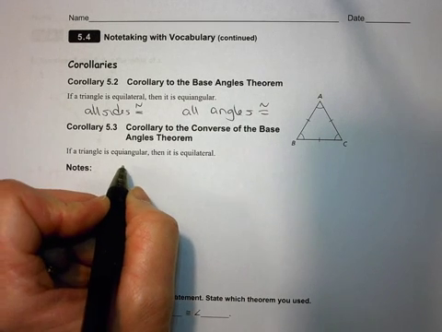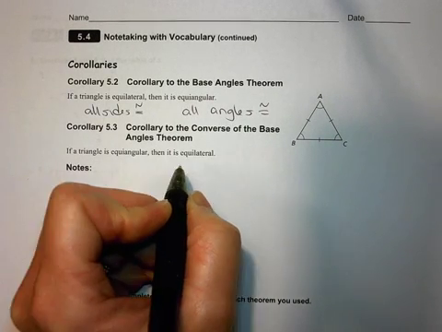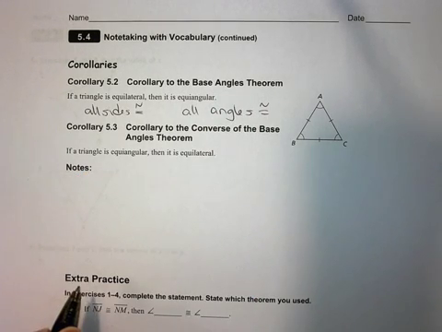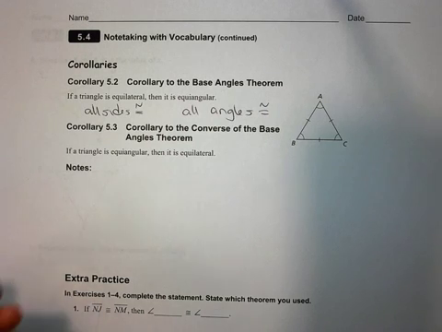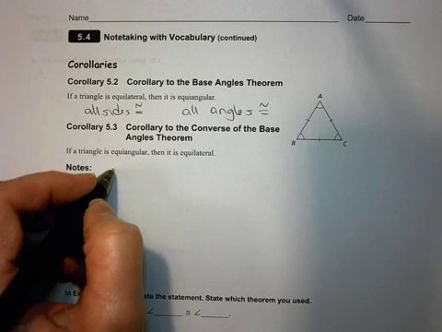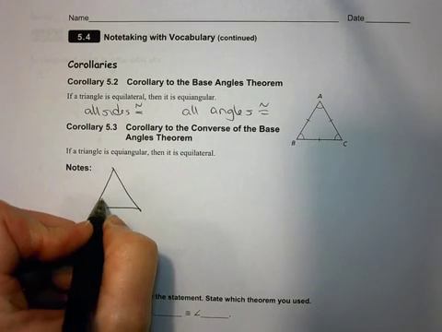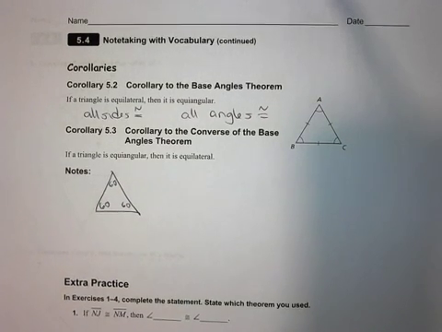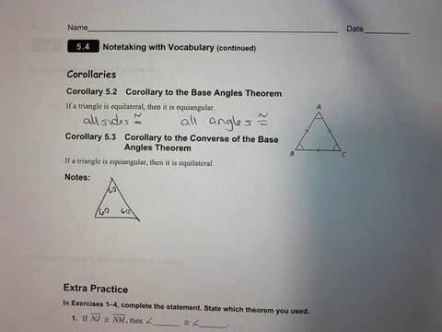So if a triangle has all three angles the same, then it means all three sides are the same. And then don't forget, by definition, on an equilateral, equiangular triangle, all of the angles are equal to 60. So 60, 60, and 60, which we found by doing the triangle sum theorem of 180 divided by 3.